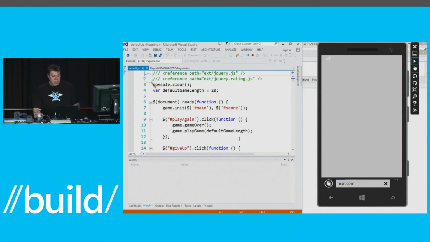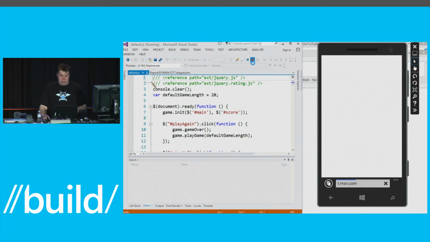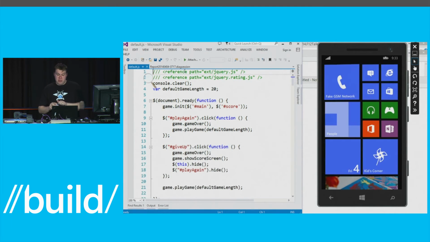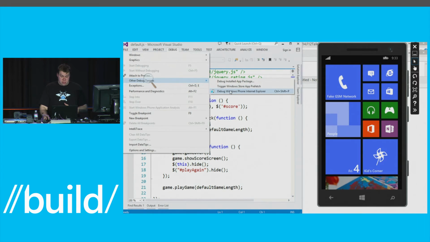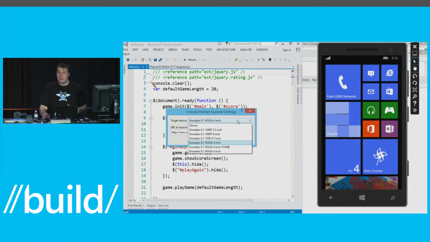And so you get a dialog, which I briefly glimpsed over. Let me just show you that again, actually, sorry. And now I pay the price for executing a stop command halfway through. So in this dialog, you get a couple of options. Firstly, you can choose the target. There's a bunch of different emulators for the phone that are shipped with the SDK that are part of Visual Studio. Different form factors, different memory in the case of the 512 meg RAM. And also there's the tethered device option.